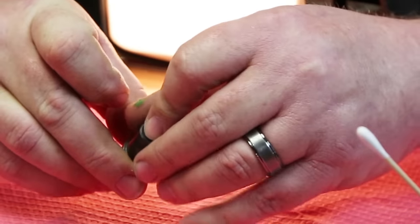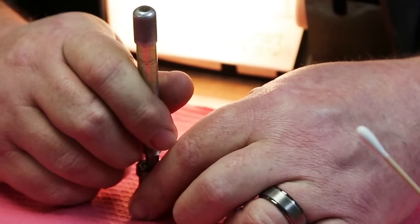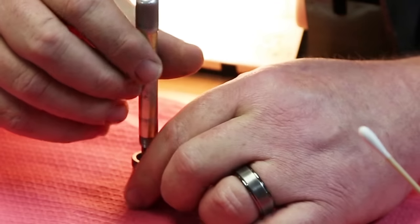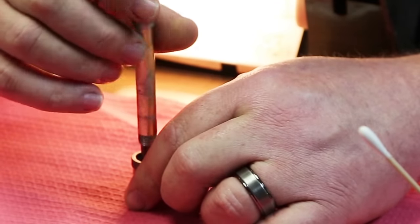Okay, we've got it back in its home. We're going to take the pin vise, try to keep from bending it. Just pop that over the very end, and then we're just going to hold tension against the seat.